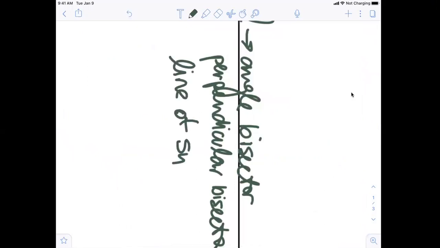I feel like I've brought up this concept before. Line of symmetry is like when you were in elementary school and they made you paint on one half of a picture and leave the other side blank, and then you smushed it together and it was a beautiful butterfly. That's the exact same thing here.